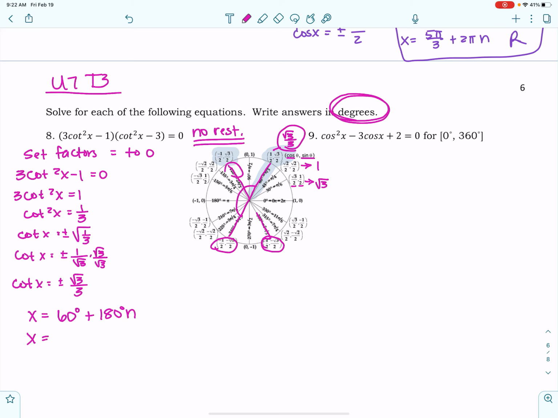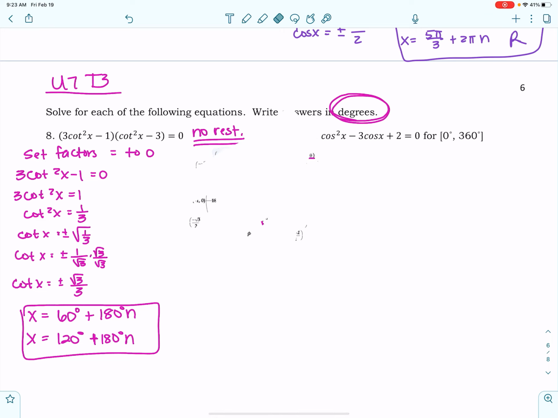It's also occurring at 120 degrees, and since that is directly across from it, I can account for that by doing this right here. Now you can write all 4 of them if you want, and then add 180 into each of them. But since this is rotating 180, 180, 180, you're always going to account for that other value because of the nature of tangent. So this is going to be my final answer without restrictions. Let me erase my unit circle here so I can look at the next problem.